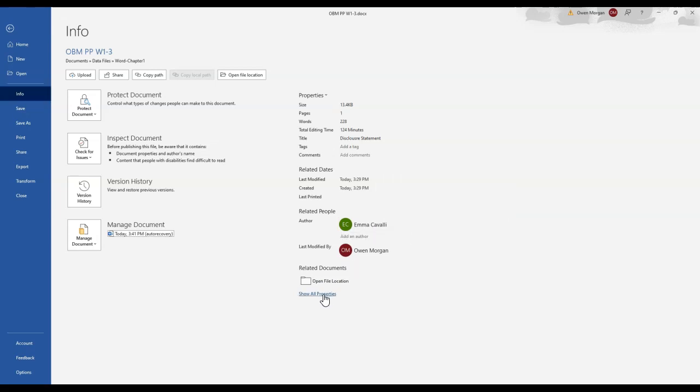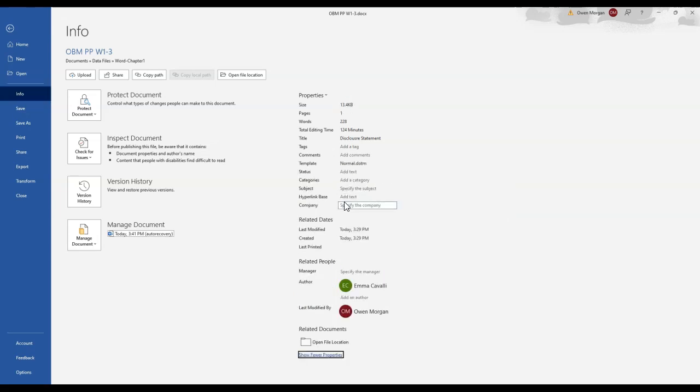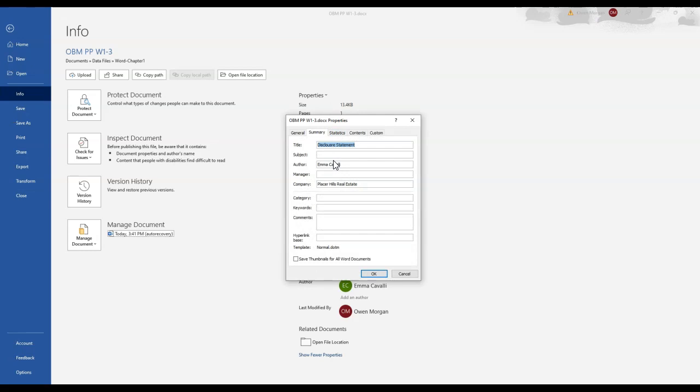Now we'll next go to show all properties, and this brings up a new list. And we'll go ahead and click in the company area, and I'll type Placer Hills Real Estate. And lastly, let's go to the properties drop down and click Advanced Properties.